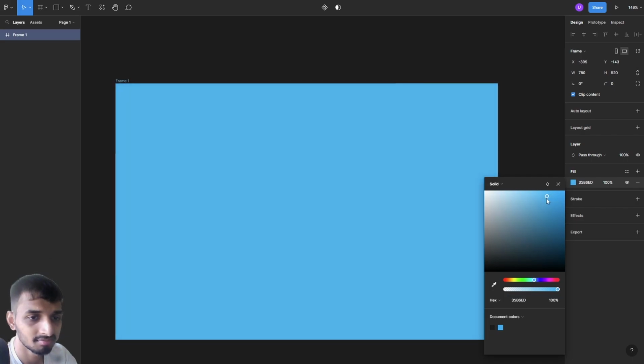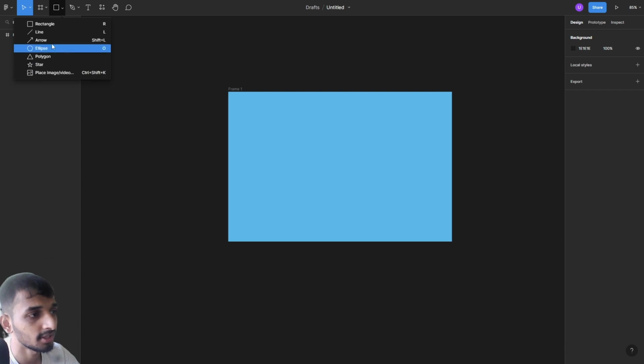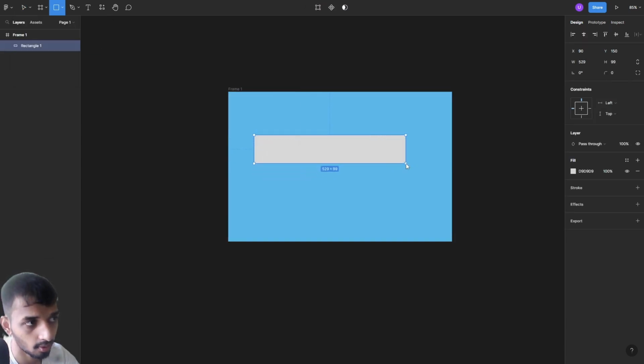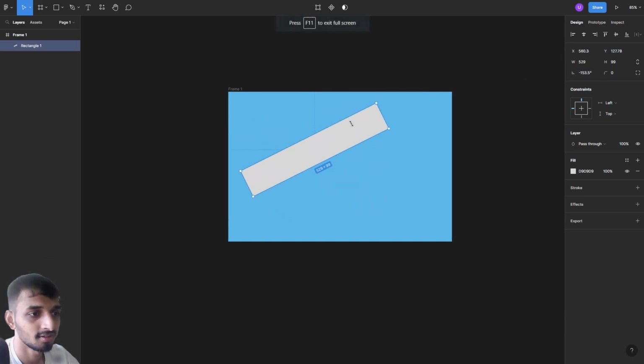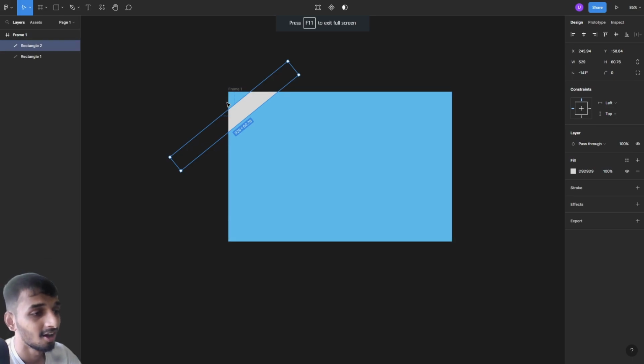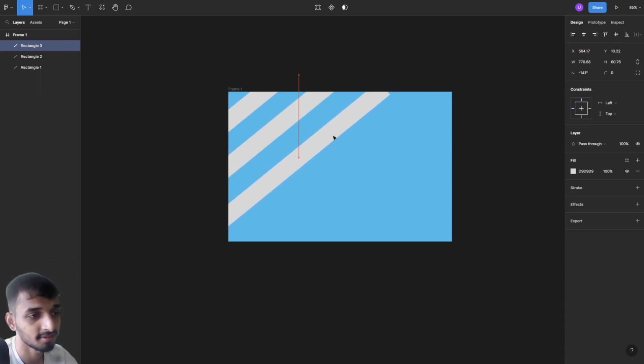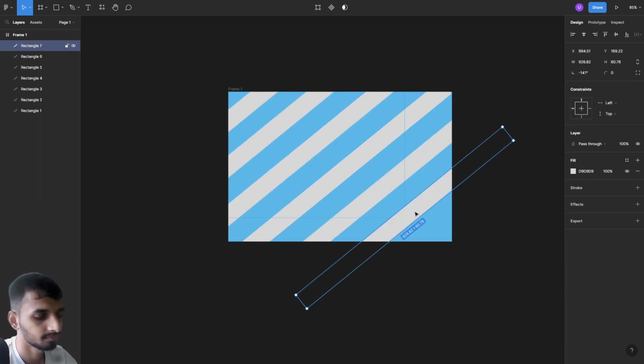Like it'll look good. Now I'm going to draw a rectangle here, and how I'm drawing a rectangle is when I press on shape tools, you're going to see a bunch of shapes here. I'm going to select a rectangle here and then draw it. It's as simple as that. I'm going to rotate it like 135 degrees. And I'm going to make its width a little smaller. Now I'm going to rotate it again according to my preference. This part of the section is completely based on your creativity. I specifically like to make things this way, but you can have something different than mine.